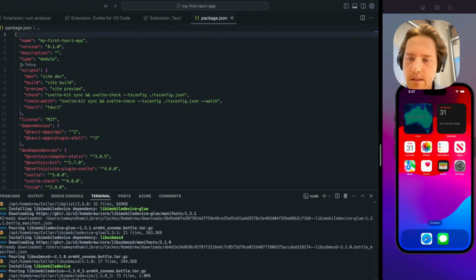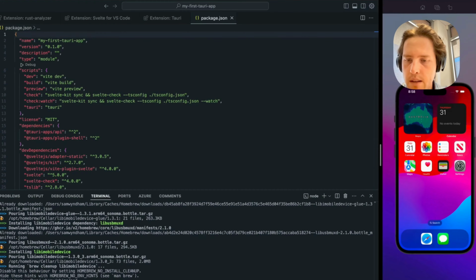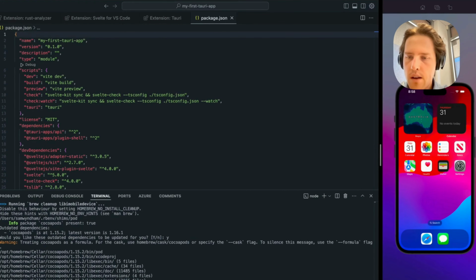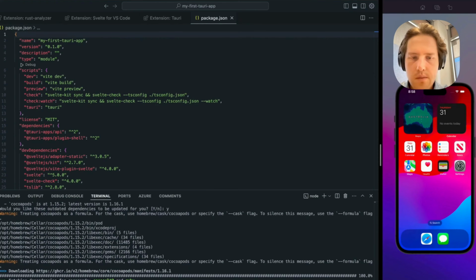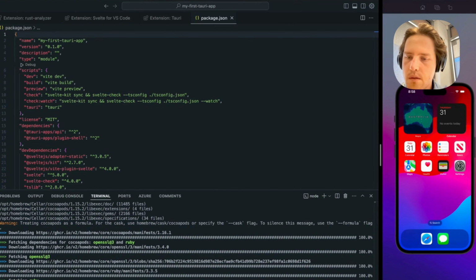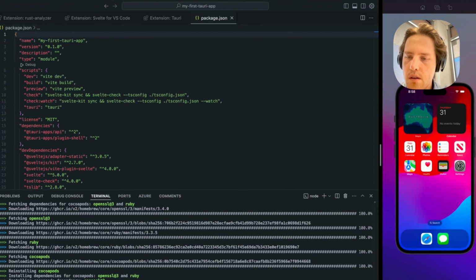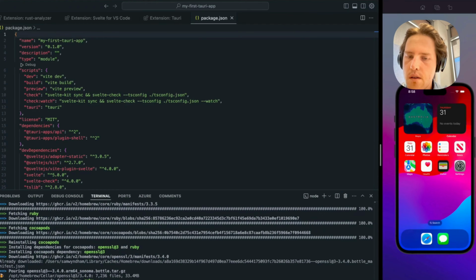So I wonder if it's going to be the same going into it in this one. So yeah, it's installing the CocoaPods, which is all typical stuff. You have to do this on React Native as well. Yes, we do. It goes through and installs it. All right, that's cool.